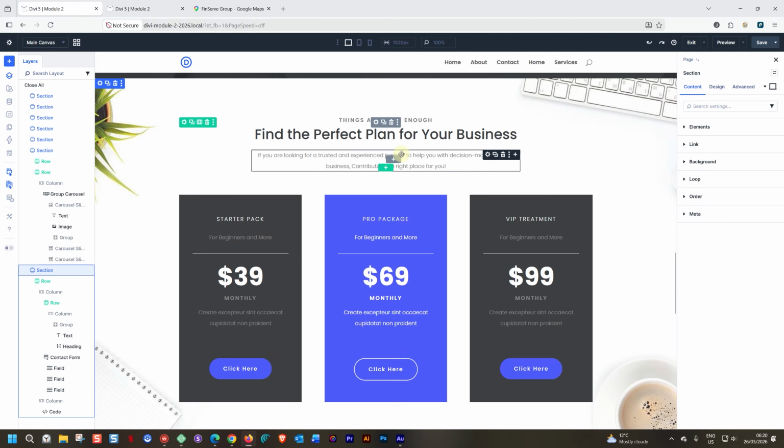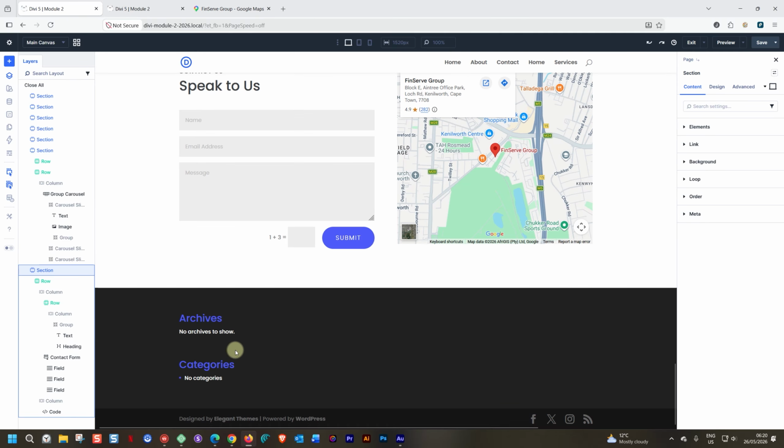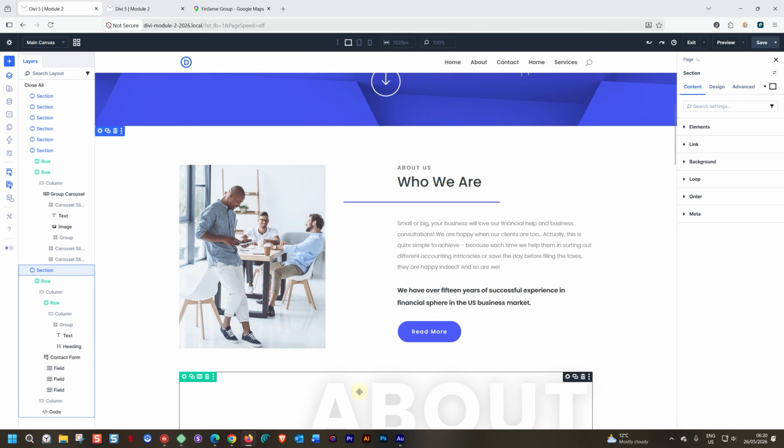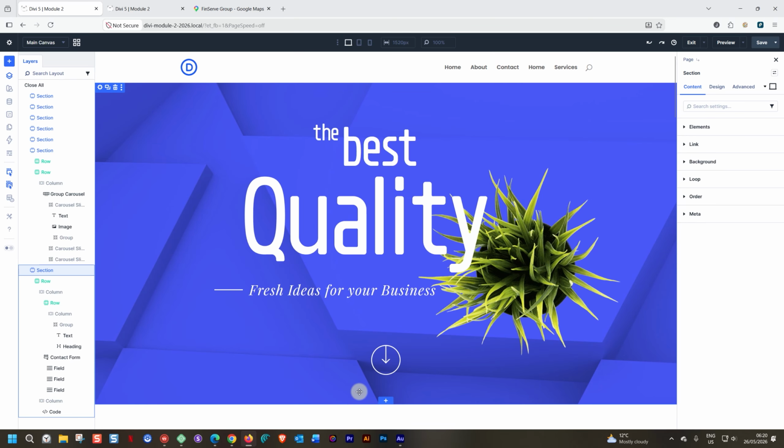And we go all the way to the bottom and we have this footer here, archives, which is linking to our posts and categories. And we have another bar here at the bottom that says designed by Elegant Themes powered by WordPress. I'll touch on this one again. We did cover it in module 1. What is very important to understand about this header and footer, it's created with the Divi theme, Elegant Themes theme. It is not created with the Divi builder. What does that mean?